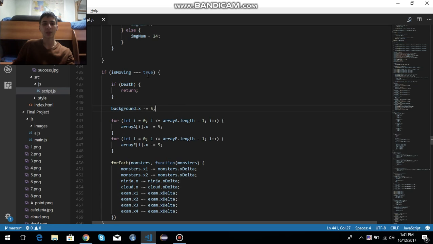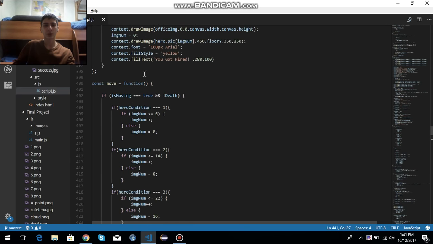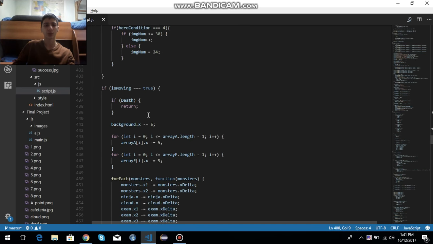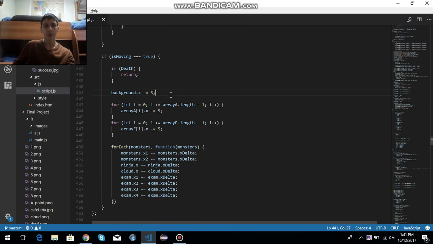Once is moving is true, if this is true, it will return, so that this function doesn't work, and all of these don't work. So the move function will be returned. If the hero is not dead, so this is false, the background will be decreased by 5, and for every element inside of my array of A and F points, the coordinate will be decreased by 5.